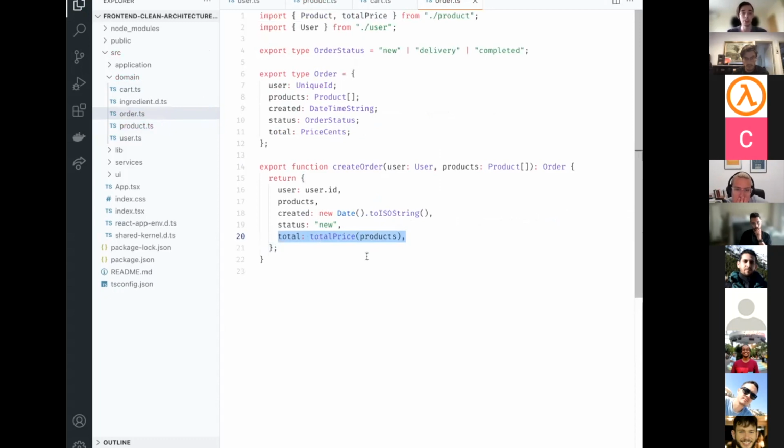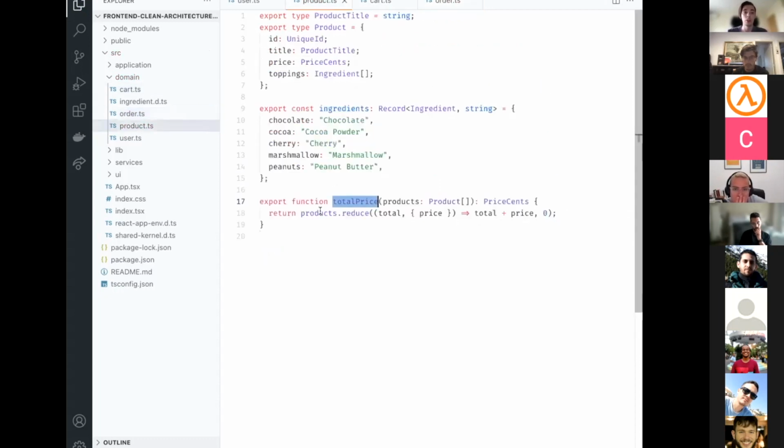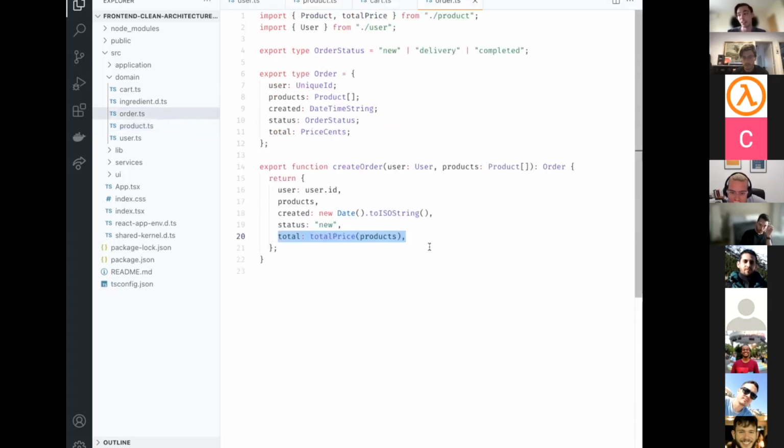Again, this is also doubtful because it's called cross-component code usage. In the canonical implementation, it's not recommended to just go to a neighbor module and use its functions in such a way. But I think that in small applications, and in applications that should not be split so differently in layers or on features, it can be used as well. So these two lines are kind of dirty. They are not canonical, but I guess it's not very bad to use them in such a way.